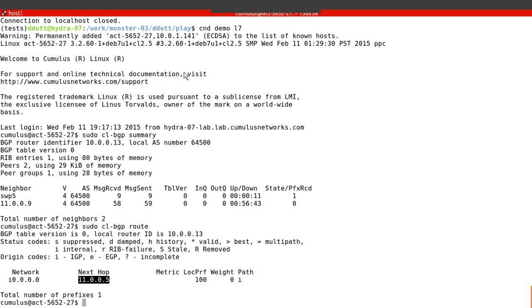Dinesh, yes, there are a few questions coming in. How do you show a port channel in the topology file? The question is, how do I show port channel in a topology file, or essentially what is called bonding in the Linux terminology? You don't have a way to show bonding. You don't specify bonding in the topology file, because the topology file is essentially a physical connectivity. It is not logical connectivity. And a bond is a logical interface.